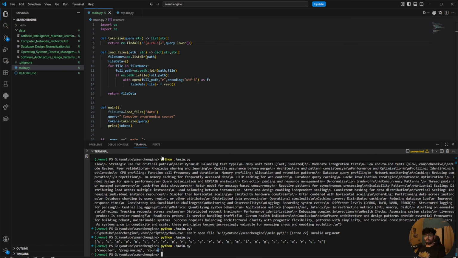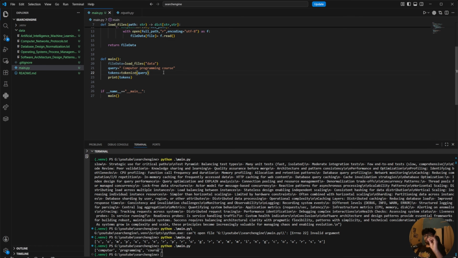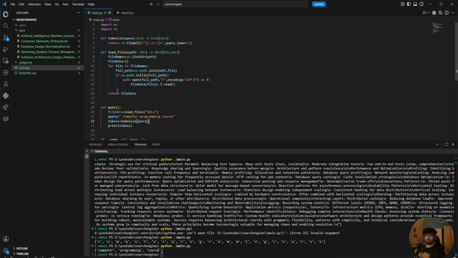So now we want to search these words inside the files which we have. So I'll write a function, basic search, which takes in the tokens, or I can just take in the query string and then tokenize it later on, and it will take in the file data.